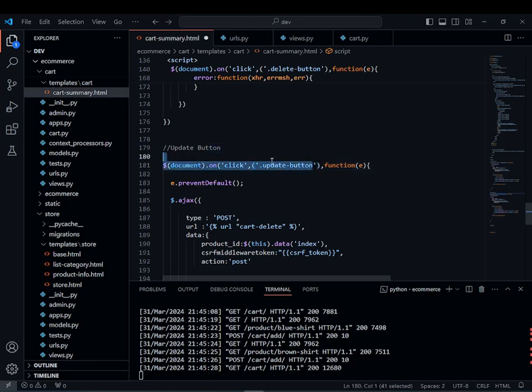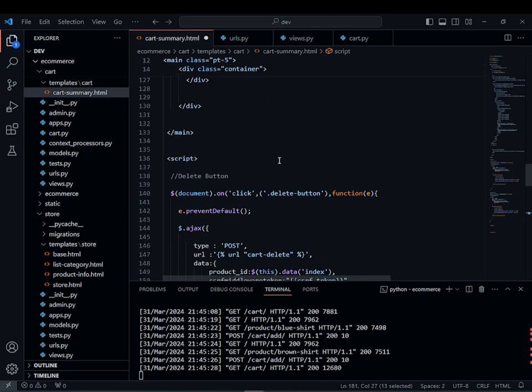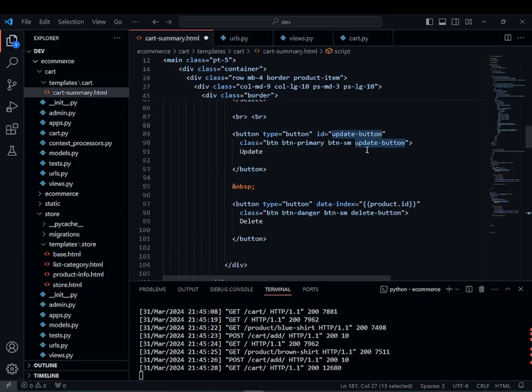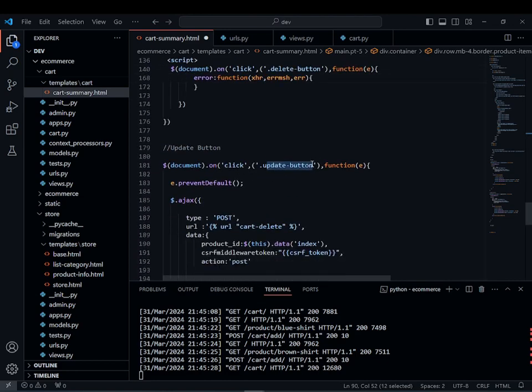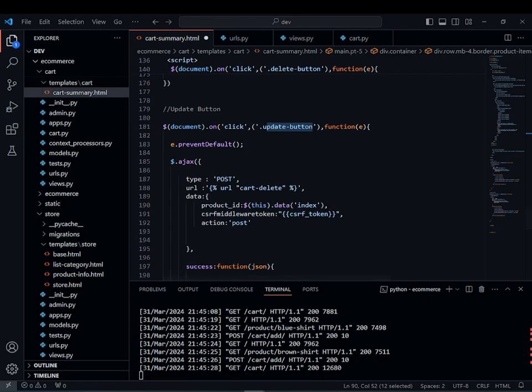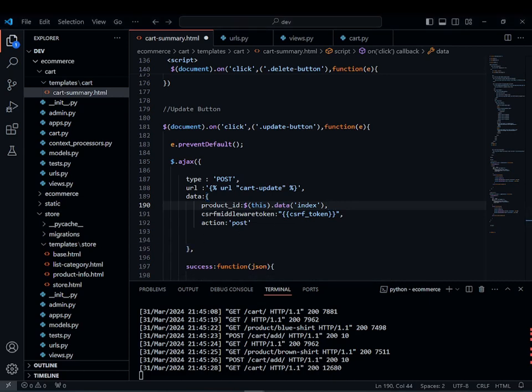So again check it in your buttons, so you will see we have update button here, and after that what we want, a function, our ajax, and this dot data, again the same, and the URL should be update, and here we want another variable to get the product quantity.